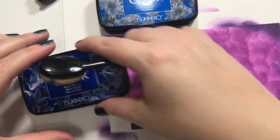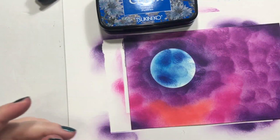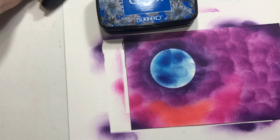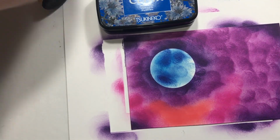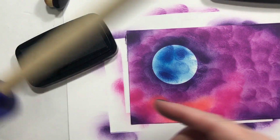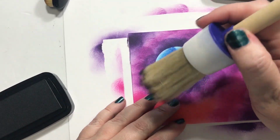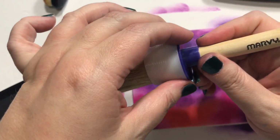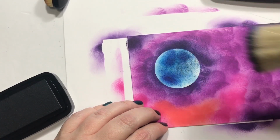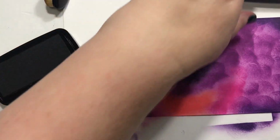Yeah, I believe we will. Alright, so I want a little bit of texture, but I don't want a full-on texture stamp. So, let me put all the lids back on these. Not sure how fast those dry out. So I'm going to use this big, whatever you call this. What is this called? A stipple brush. I always forget that. Okay, so we're just going to stipple in there. That's what I'm talking about. A little bit of texture.